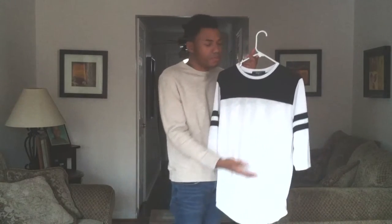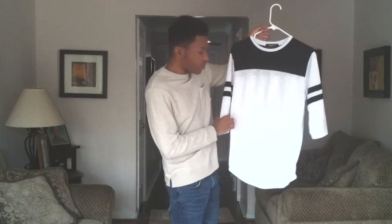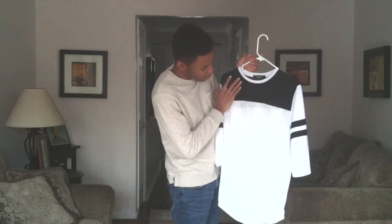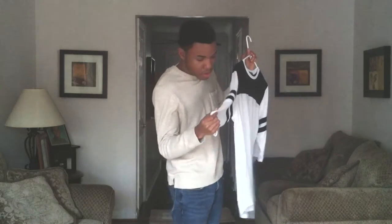It's a big change up to this shirt, a change up in style and fashion. So I really like this for it, you know. Really like the body.